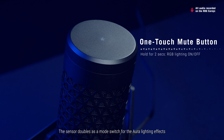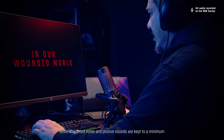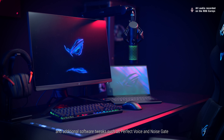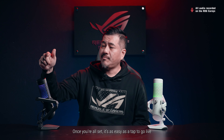For best audio recordings, the microphone needs to be in proximity — you can't escape it, so why not get one that's created for gamers? Whether you're looking to mount it on an arm or decorate the desk, the Carnix is perfect in either scenario. To communicate with your teammates and audience clearly, 24-bit 192kHz recordings will provide the clarity you'd expect from a professional microphone. The large 25mm condenser capsule delivers rich and warm sound, while unwanted noise and plosive sounds are kept to a minimum with the aid of the cardioid polar pattern design, pop filter, high-pass filter, metal shock mount with elastic suspension cables, and additional software tweaks such as perfect voice and noise gate. The Carnix gives you complete control over the microphone and the balance of volume in contrast to audio and games. Once you're all set, it's as easy as a tap to go live.